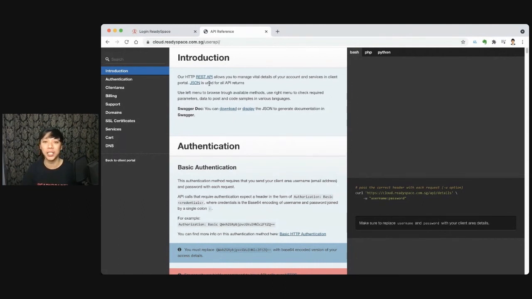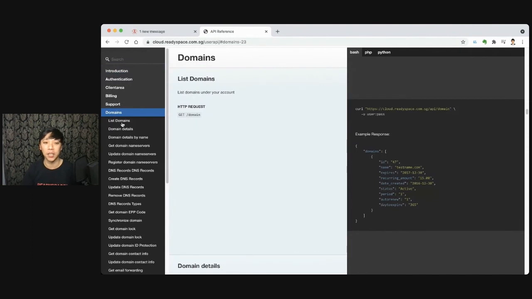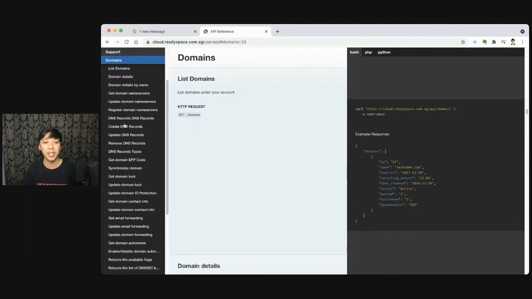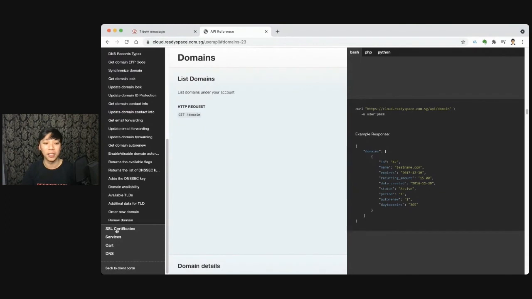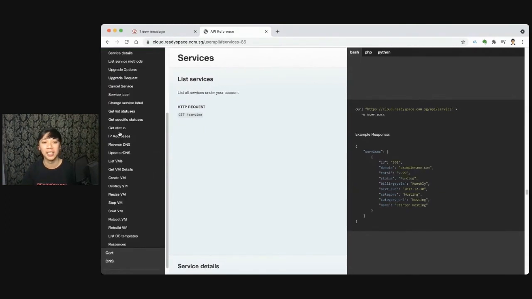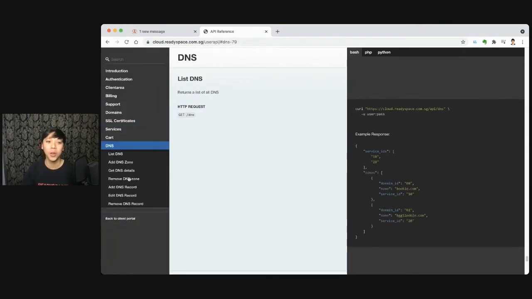It means that you can actually do up your own script and create automation, log into your control panel and control services, pay your bills, submit support tickets, get information of your services like domains, get information of your SSL cert services, and so on and so forth. Or even create and modify DNS through API.